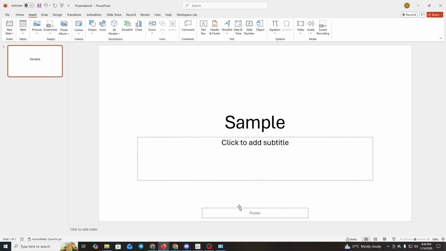Here's the key difference from Word. If you look for a special remove button or a command that says delete footer, you won't find it. PowerPoint isn't creating a true footer area. It's inserting an ordinary text box that happens to sit where a footer would normally be.